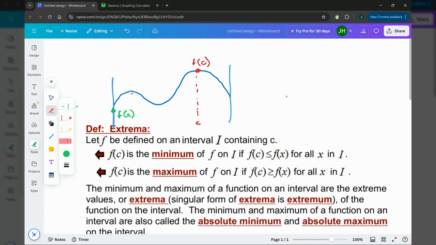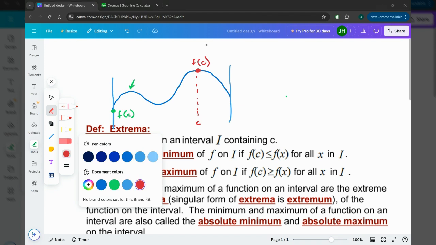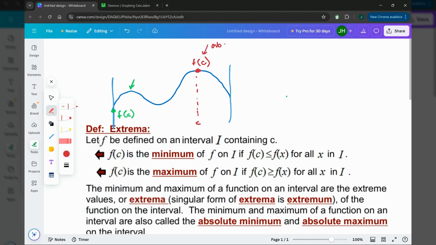Now, why is this point right here not a maximum? Well, when we say maximum, it means the highest point. We're going to refer to that as the absolute maximum. Usually when teachers ask for a maximum, usually when math books ask for a maximum value, they want an absolute maximum. So when you guys are looking at this graph, this point right here is called the absolute maximum. Sometimes this is called a global maximum. It's the highest point on the entire graph.